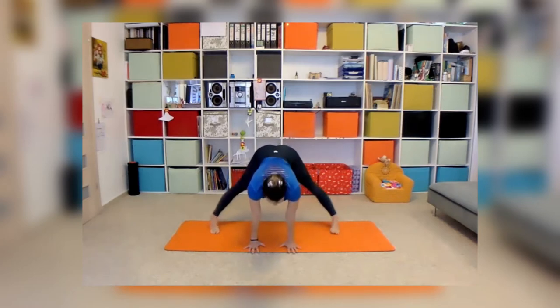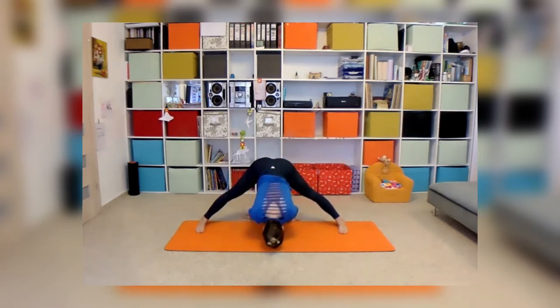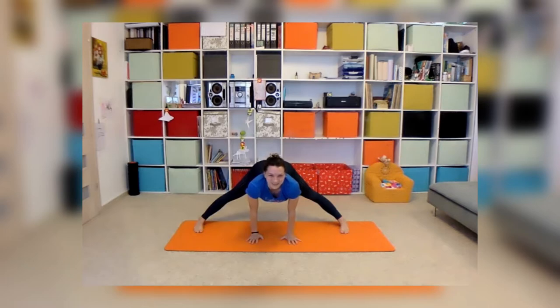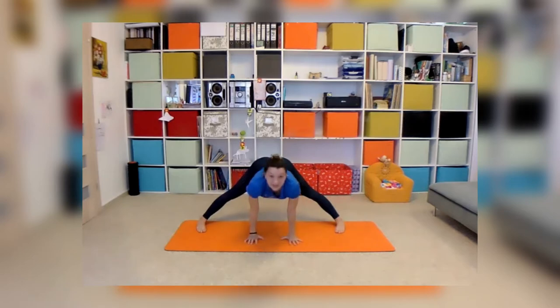Hands on the floor. Try to open your legs a little bit more. A little bit more. Try to go back with your hands behind your heels. Perfect. And put your hands on the floor and come back slowly.